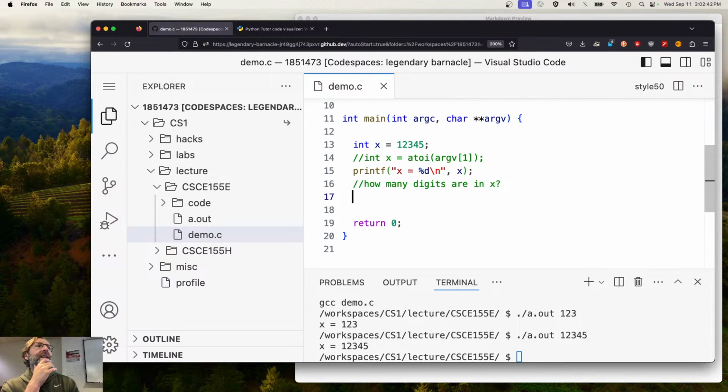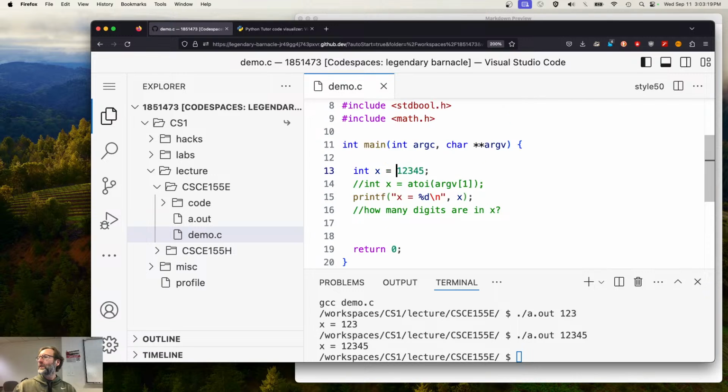Ideas. This is called the whiteboarding phase of problem solving. You put a bunch of stuff up on the whiteboard, but I'm not using a whiteboard here. You try to figure it out on one example, like 1, 2, 3, 4, 5. Figure out how you might approach that problem. And then once you've got an example worked out on a piece of paper or on a whiteboard, then you start coding and say, how can I translate that process into code? So give me whiteboard ideas here. How could I figure out that there are 5 digits in this number?